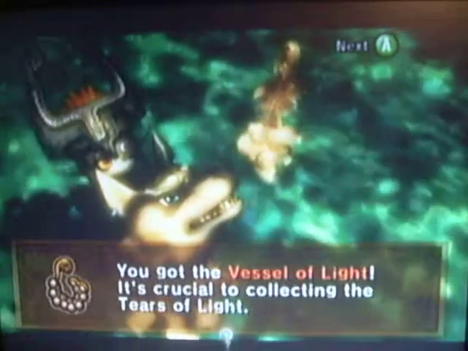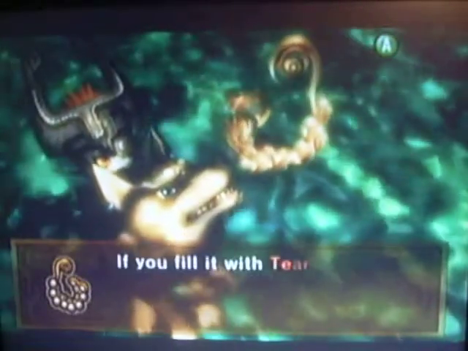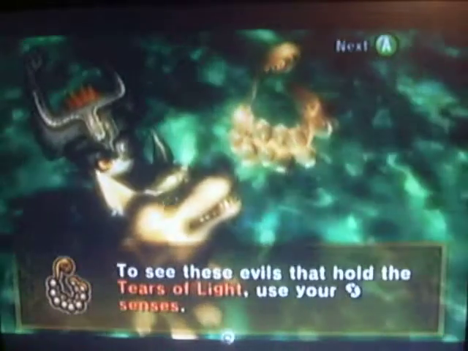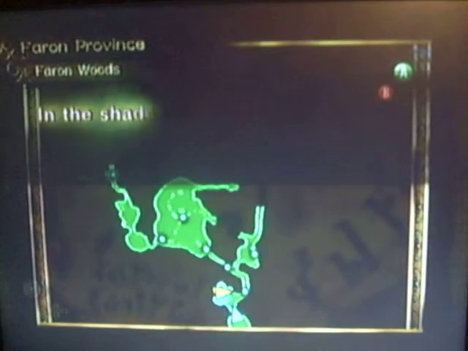Alright, cool, so we got the vessel of light. It's crucial to collecting tears of light. Filled with tears of light, you'll be able to cut through the twilight and return normal light to this place. To see these evils that hold the tears of light, use your senses. Kind of looks like a grapevine if you look at it.